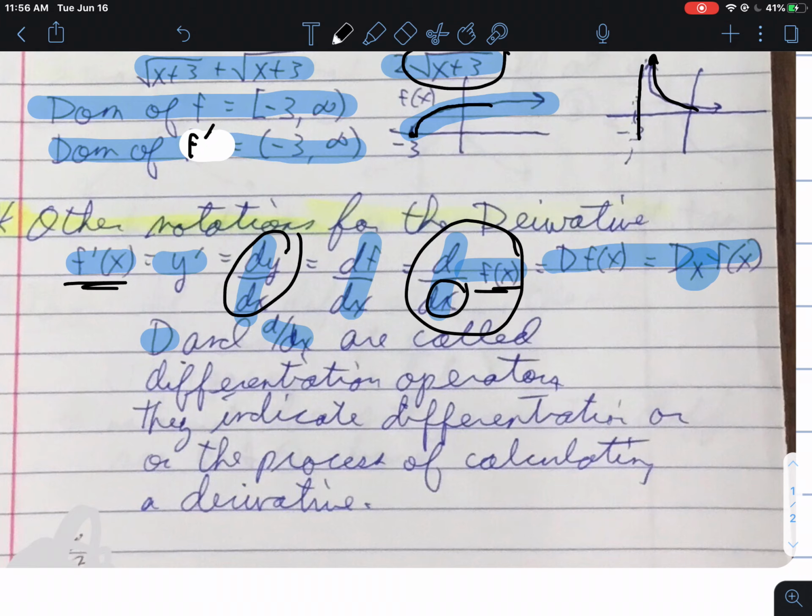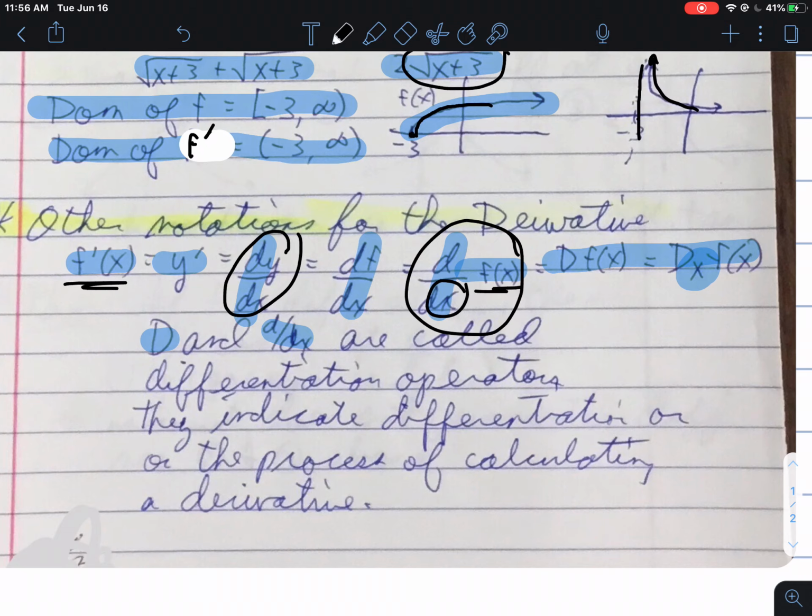Now, depending which notation you use, like I said, people just have different preferences. Some people prefer the f prime, some prefer the y prime, and so on. Sometimes it just depends on how you feel that day. Sometimes I use f prime, sometimes I use y prime. If I define my function as f of x, then I'll use f prime. If I define my function or my equation as y equals, then I'll use y prime. We may use dy dx in a situation where it's helpful to better explain what's happening, especially if we have different variables in play. So those are the main three.